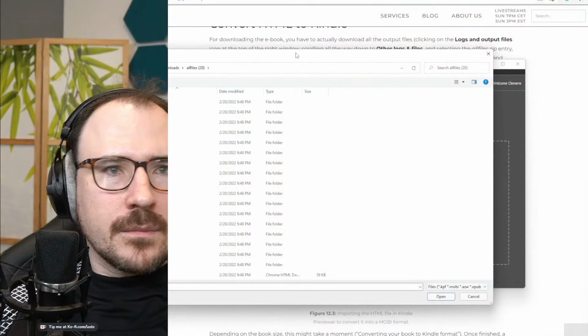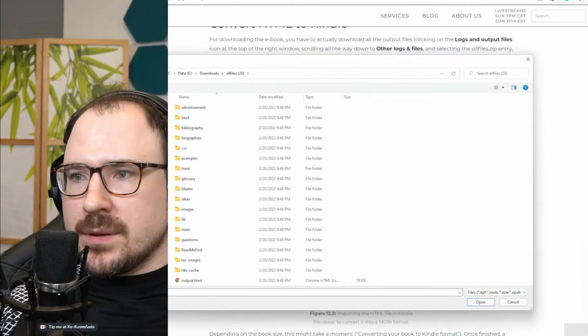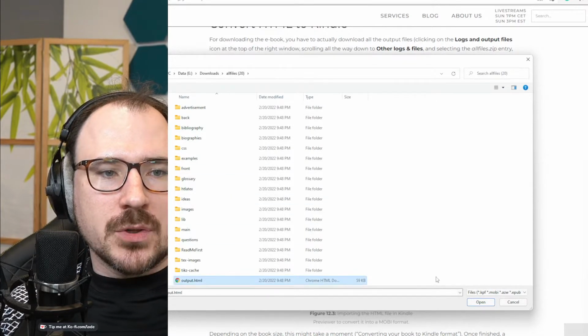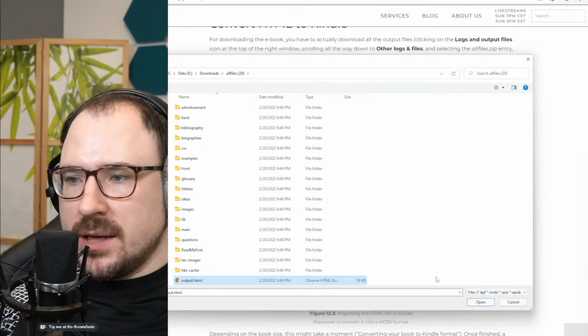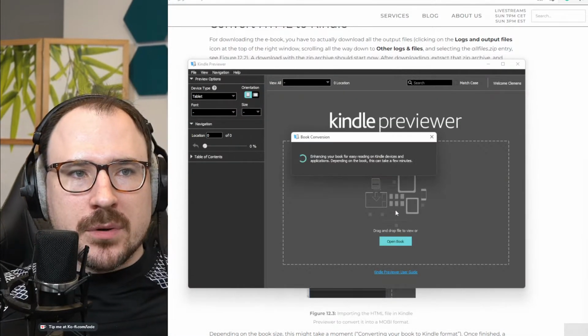Where did I put it here? All files. Here we go. So this is the all files.zip, and here we have the output HTML, and we just select it and go. And the book conversion starts.